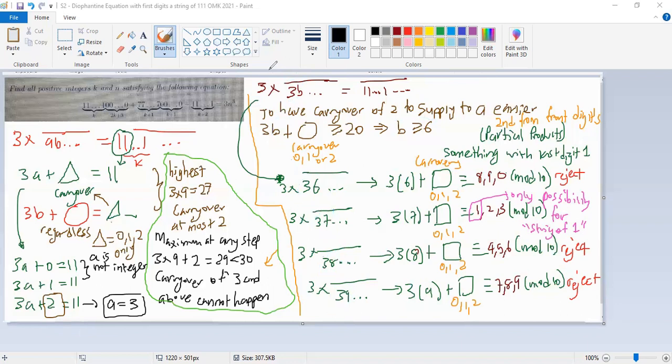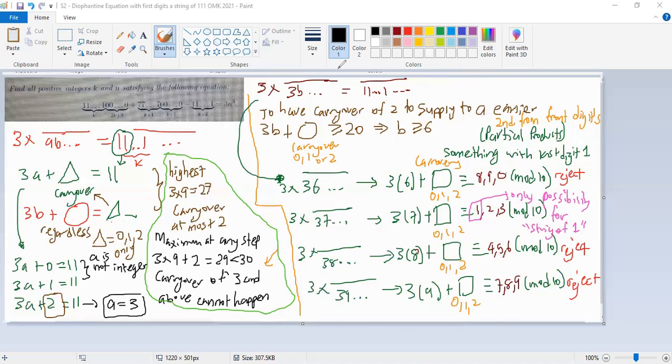So now what can we say? So then I look at the partial product, I call it due to lack of a better word, from the second last digits. So 3 times 6. So think like 3 here multiplied with 6 like that, for example. So what happens? 3 times 6 is going to have a carryover of 0, 1, or 2. We established that. So I just copy down the line. Simple. Just copy the whole thing, 3 times 6, 7, 8, or 9, plus the carryover like that. And then do manual computation to see congruent mod 10.